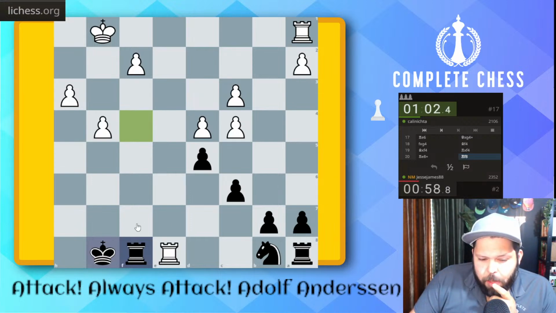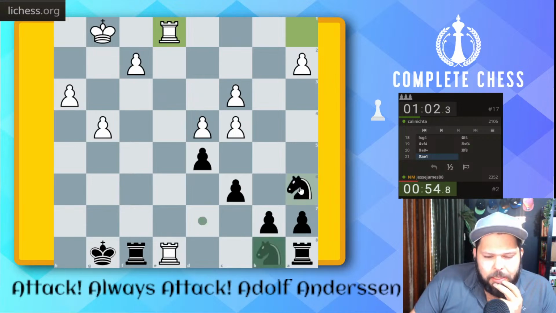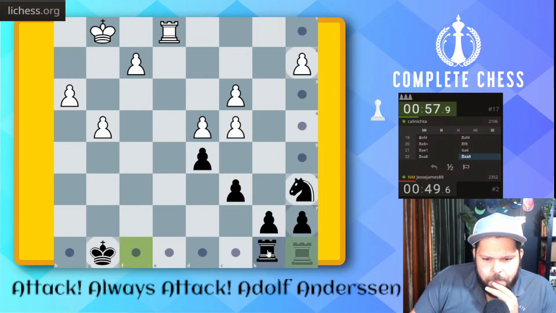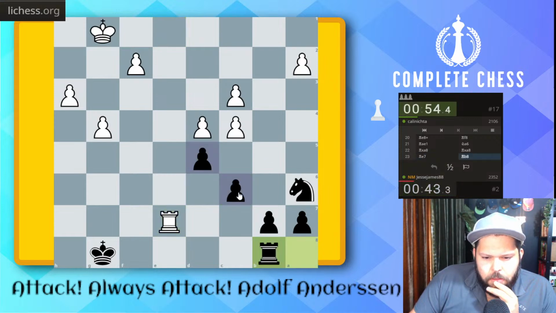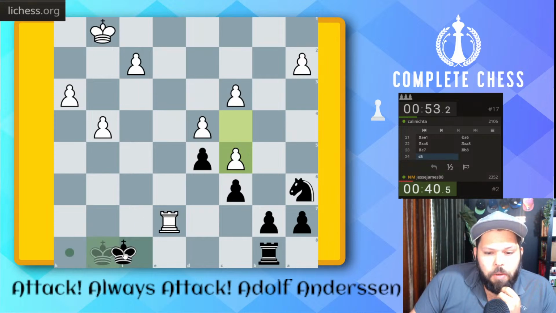If he does play rook e7, I'll play rook f7 real quick. Okay, cool. He played it like this. So knight a6, knight d7. Knight a6. Rook takes, rook b8. He's going to go rook e7 here. This pawn will fall. So takes. Oh, interesting. Let's go king f8.